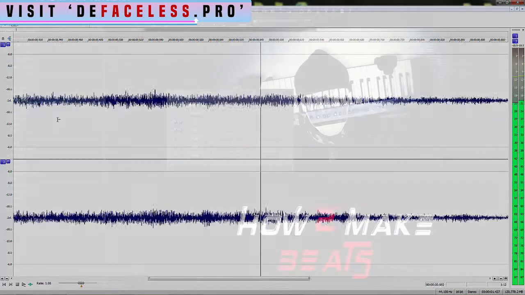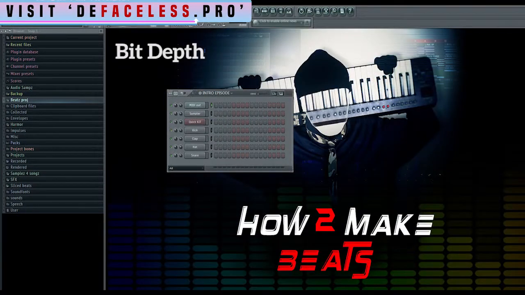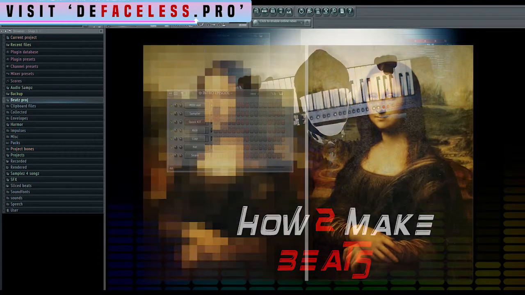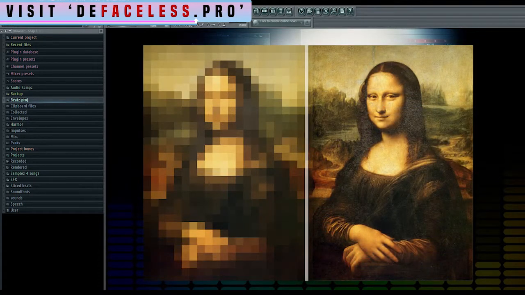The bit depth is essentially the resolution of the sample. For example, how detailed is each sample? This is analogous to resolution in digital images, where you often hear people on YouTube comment pages joking that they can count the pixels in the image.